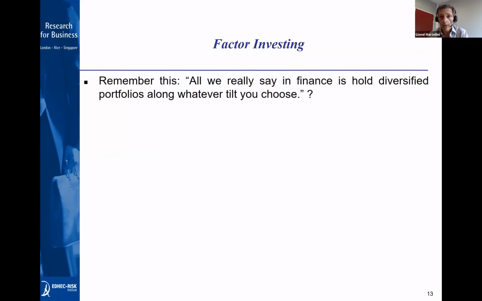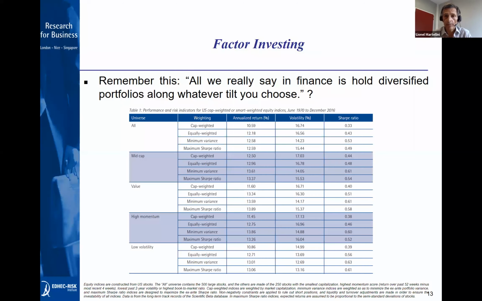So what is the value proposition of factor investing? Well, the value proposition of factor investing is actually very simple. It just says, well, let's take those words from Eugene Fama at face value. And if all we really need to do in finance is to hold diversified portfolios against tilts that we would be choosing, well, precisely what happens if we do that? What exactly would we gain if we did that?